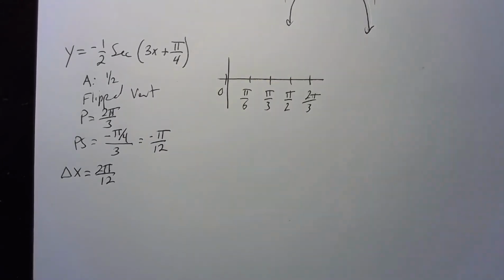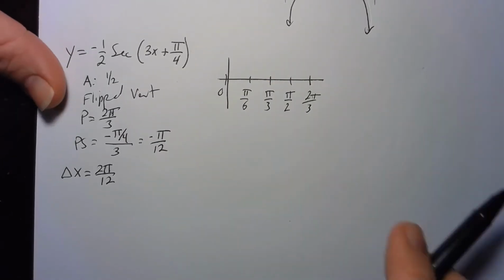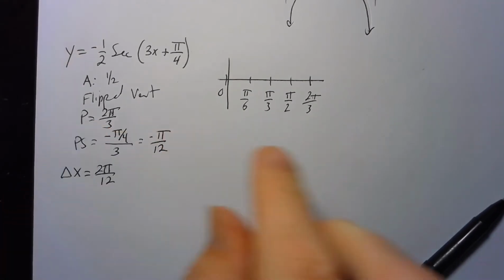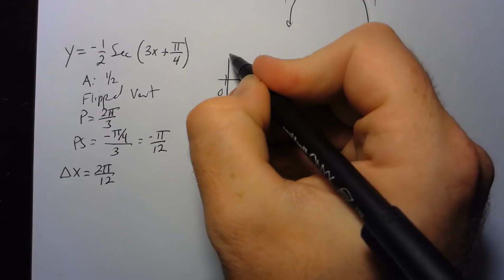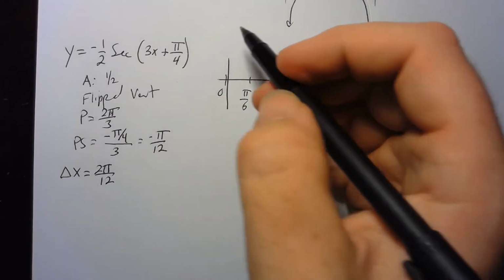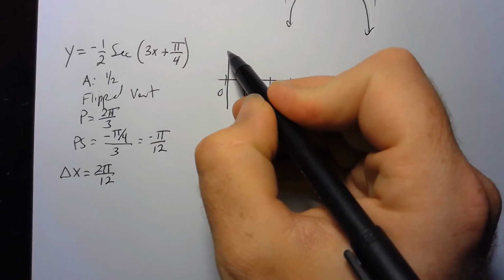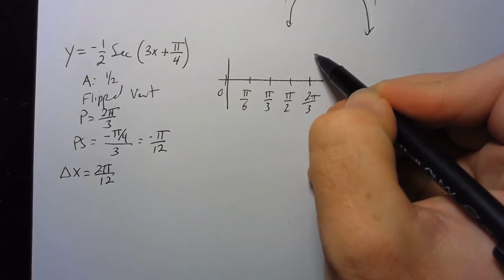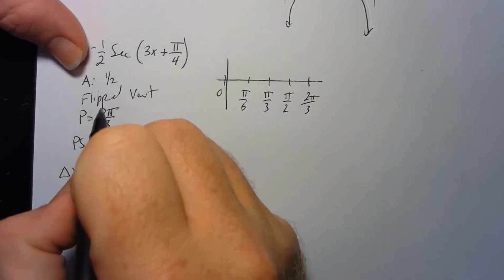Don't forget 0. This is without the phase shift. So this is me just dealing with these values here. The secant function is supposed to be the cosine function flipped, so it's supposed to have the high point. When I say flipped, again, I mean the reciprocal. So it's supposed to have its high point here, then 0, low point, 0, high point. But remember, we're going to go ahead and flip this thing vertically.